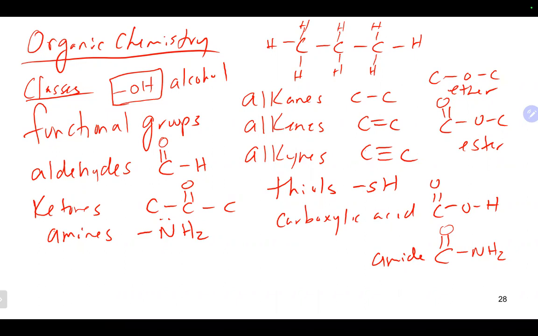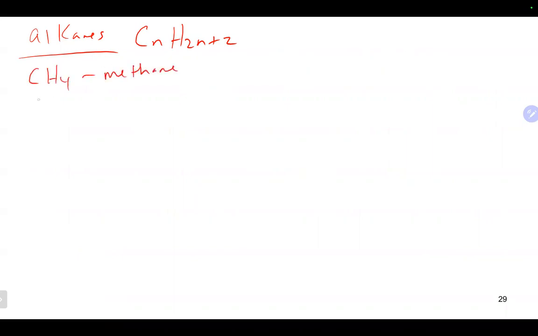We got into the first 10 alkanes, which is really important in organic chemistry because everything falls back to these guys. Alkanes have a general formula of CnH2n+2, where n is the number of carbons, and you can use it to figure out how many hydrogens. 1 carbon gets you 4 hydrogens, which is known as methane. 2 carbons gets you 6 hydrogens, and that is ethane.